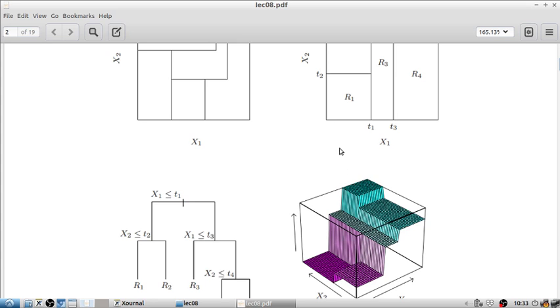Similarly, in this thin strip region here, there's another constant. Why is it not one number? But I can still see it in a three-dimensional space. This is three dimensions because the two dimensions are the feature space and the third dimension is the function. Your function is always going to be one additional dimension than the input space.